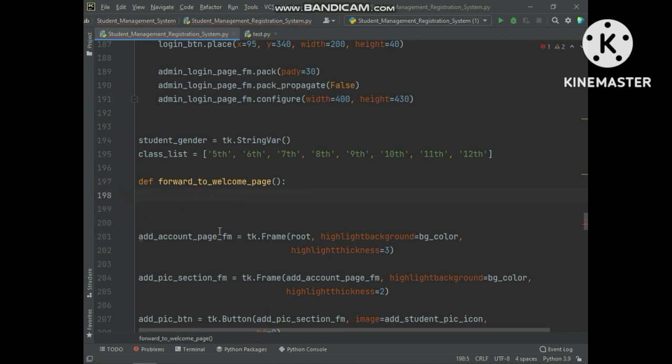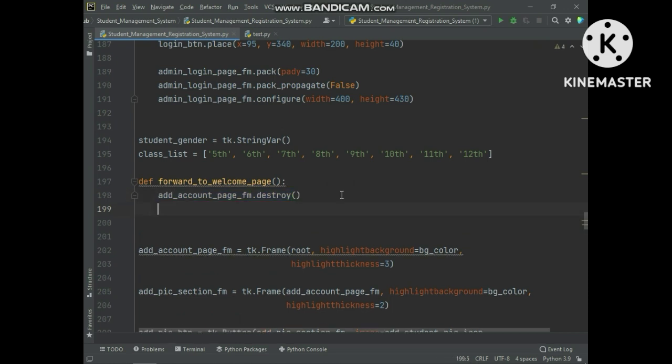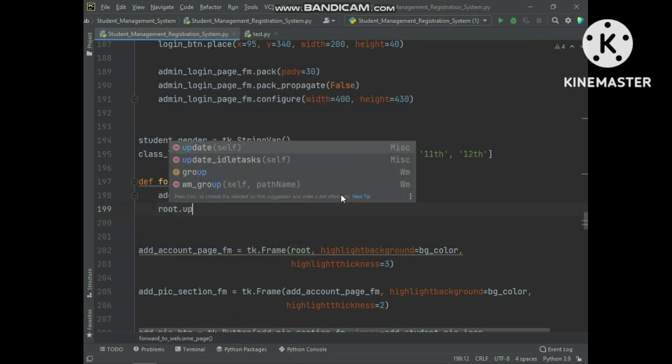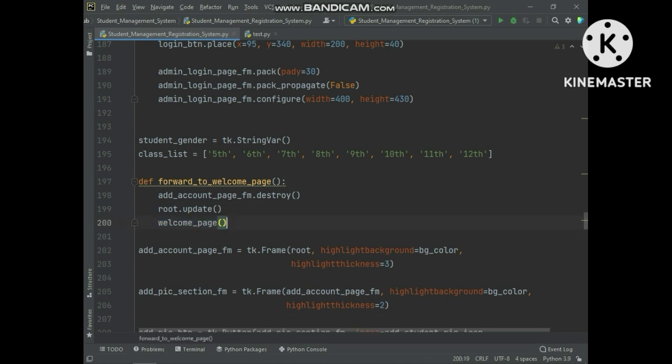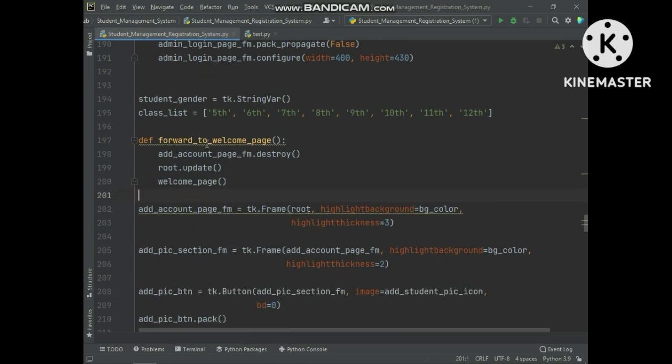We will use the same idea which we implemented for the student and admin login page. Here the frame will be destroyed. Let's add this function to the home button.